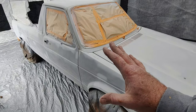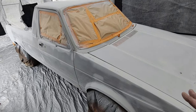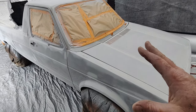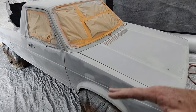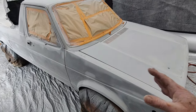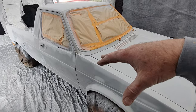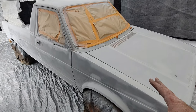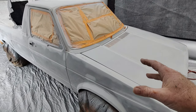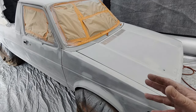Now I'm going to be closer to the wind, and the wind can be a problem with this thing. So it works fine usually. I usually don't have any fish eyes. I did other stuff with no fish eyes without using that, as long as it's a fresh sand. If you sanded it a week ago, you better pre-clean the whole thing really good, and use the Sprayaway glass cleaner or whatever you use, the water base and the solvent base. But I don't usually do it, and I don't usually have any issues with fish eyes. If I do, I'll just use fisheye preventer on the second coat. So yeah, you can get some flaws in it that way, but it's just up to you.